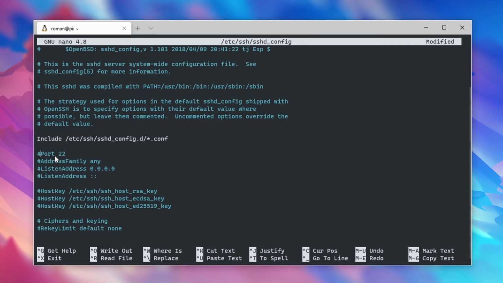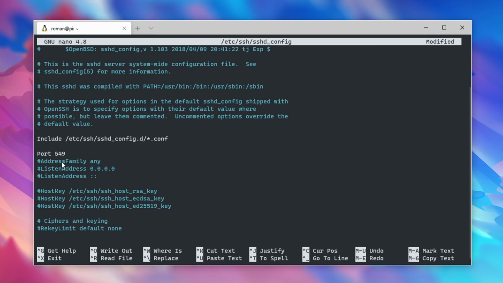Now, something interesting about port numbers that I've only learned when researching for this video is that any port number below 1024 can only be opened up by a process that has root privileges. Therefore, some people say that using a port above 1025 should also be considered unsafe, since basically any application running on your home server could potentially open up that port as well and kind of mimic an SSH daemon. However, I don't really think that's such a big deal, but I guess better be safe than sorry, and select some port number like this. Obviously, don't select this one, just select any port number below 1024.